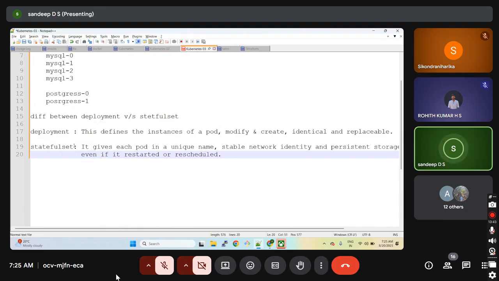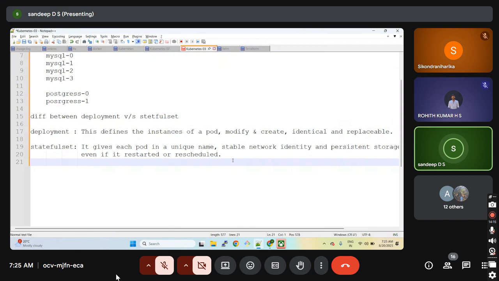So we do have a comparison between the deployment and the stateful set. So we should want the stable network. You can have a discussion in the team or in the project when they are going to deploy, and refer to both, whether we go for deployment or stateful set. But keep in mind, when you are having stateful applications, in the sense of your MySQL, your Postgres, your Kafka.